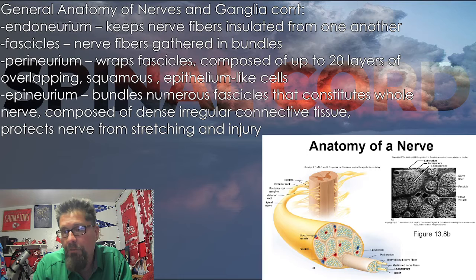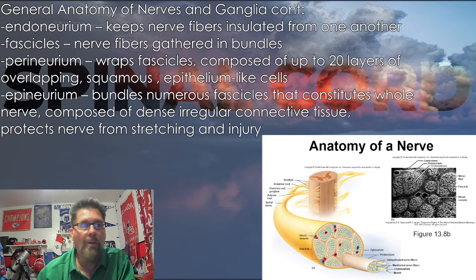And then if you look at the far bottom on the right-hand side, there's one fascicle that's kind of pulled out, and then there's a little yellow thing pulled out. That would be a nerve fiber, and those nerve fibers are covered by endoneurium. So the endoneurium covers one individual fiber, and then there's a bunch of nerve fibers inside of a fascicle, which is covered by the perineurium, and then all the fascicles grouped together are covered by the epineurium. So that's the breakdown of the coverings.